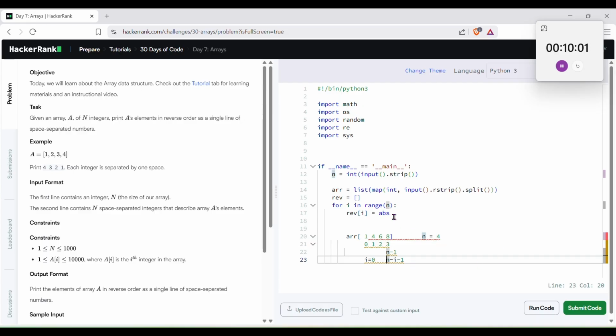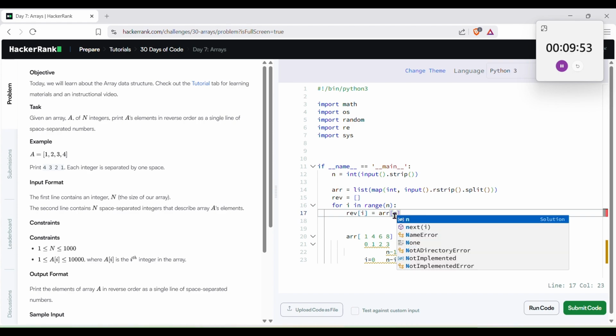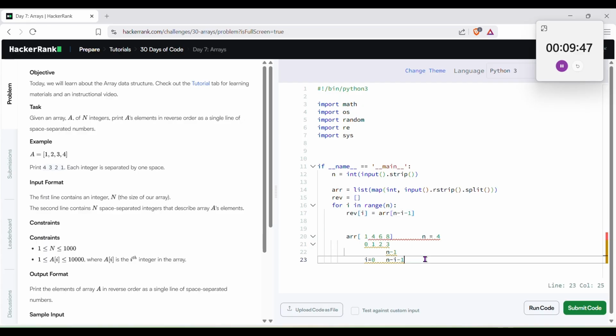Okay, I think I have got it. So you should give arr of n minus i minus 1. This is it basically.